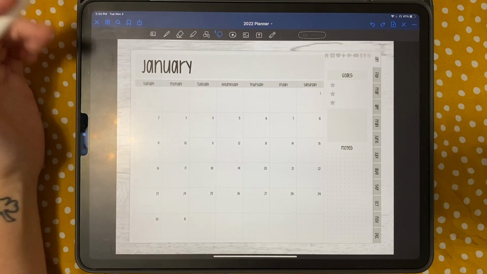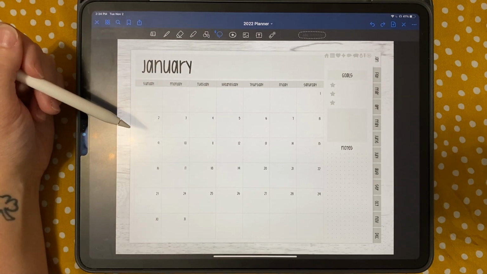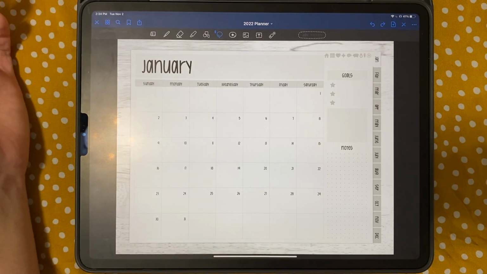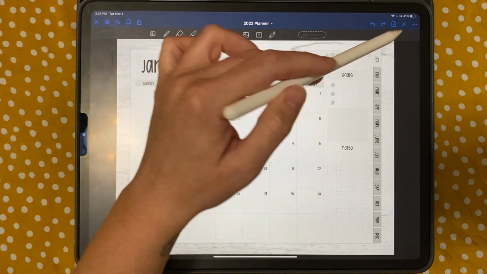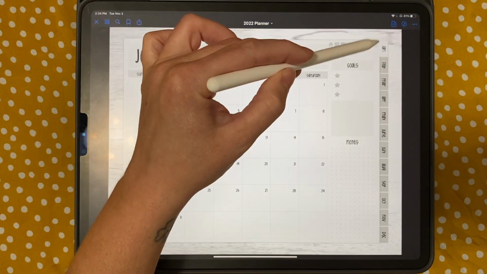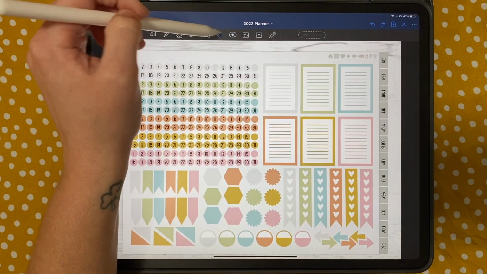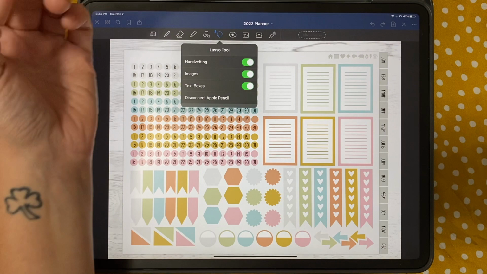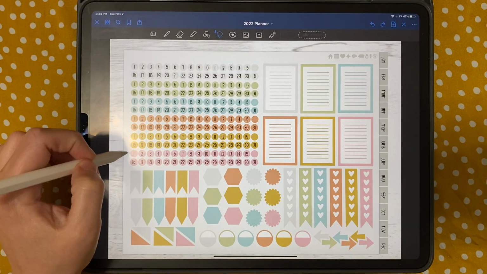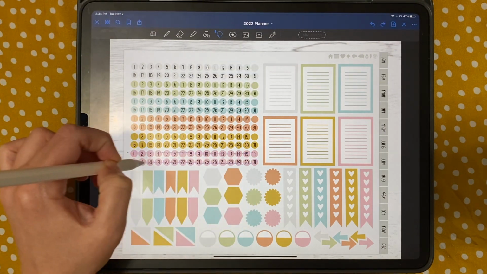The last thing I want to talk about is how to customize these dates. Maybe you want to change the color, you want to adjust your theme. What we're going to do is we're going to go back to that sticker page and we're going to copy the colors. So let's take the lasso tool, make sure images is selected, and I'm going to do this one in pink.